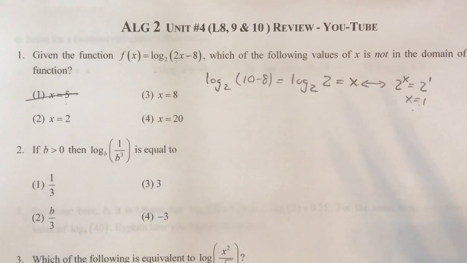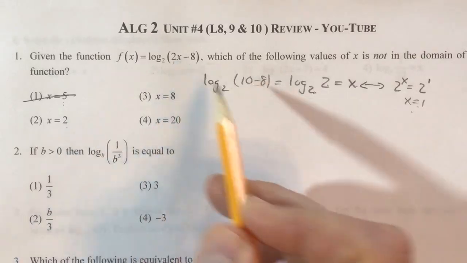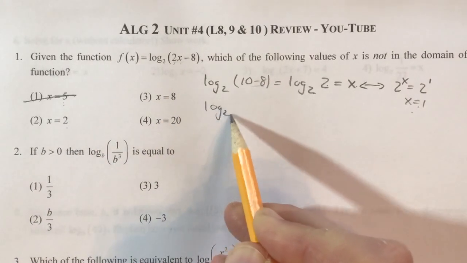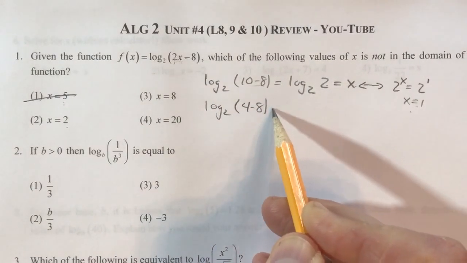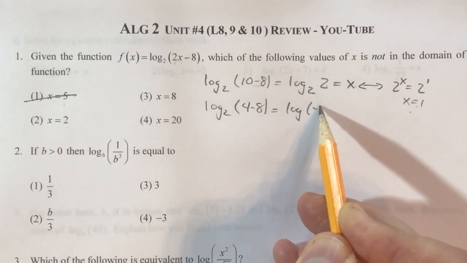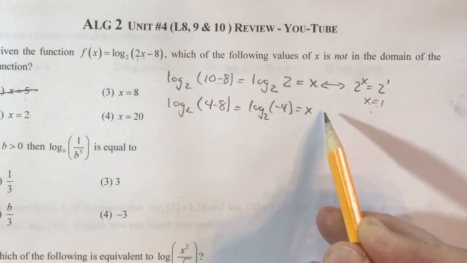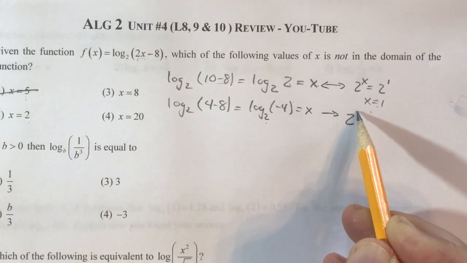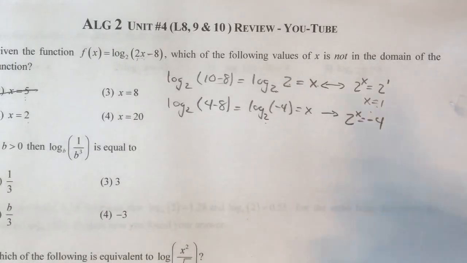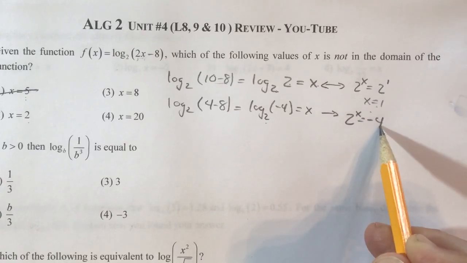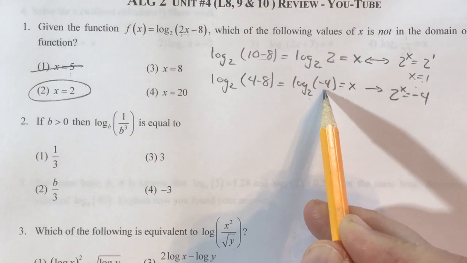So we're trying to find the one that doesn't work. So I'm just looking for the one that gives me a negative number or 0. So if I plug 2 in there, 2 times 2 is 4. Take away 8. All right, so that's the log of negative 4, log base 2. So like 2 to what power? So let's put x there. So if I try to convert this, 2 to what power gives me negative 4? Well, nothing. There's no such thing. So 2 to any power is not going to give me a negative number. It's always going to be positive. So this is the one that doesn't work, and that's because I can't take the log of a negative number.